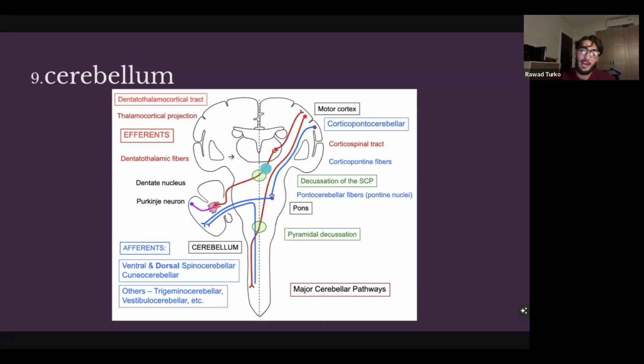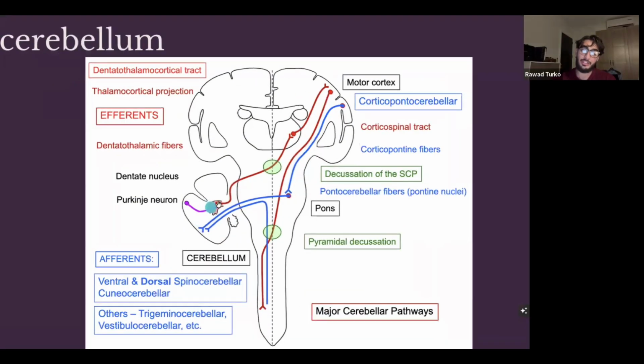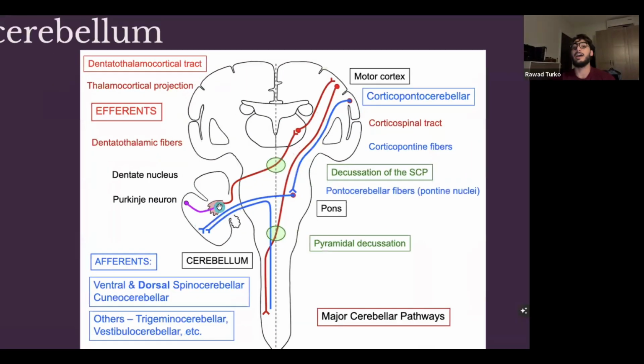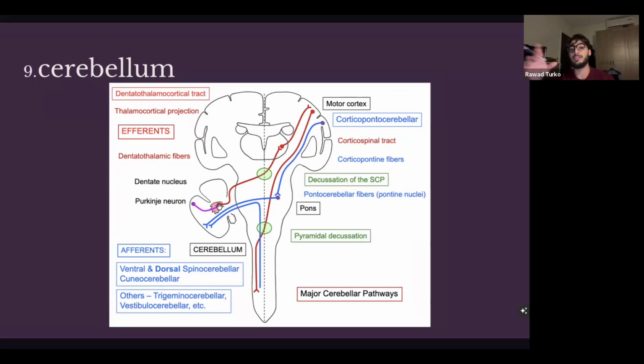Okay, so for one, we know that we have this dentate nucleus here. So the dentate nucleus, we said already that it's going to be in the cerebrocerebellum and the lateral hemispheres, and it's going to be responsible for specific motor planning. Okay, the specific tracts that are going to be connected to the dentate nucleus are called dentatothalamic tracts. So it's going to be connecting the thalamus to the cortex. So dentatothalamic fibers. All right, and these fibers are going to be exiting through the superior cerebellar peduncles. Okay.